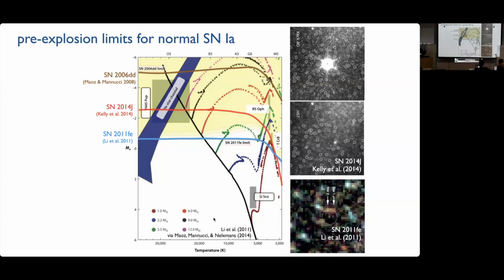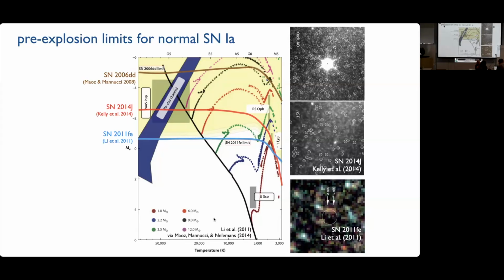So nothing has been seen in the site of a type 1A supernova. And so for 11fe, which is the most constraining, the thing that had to be there has to be down here. Okay, red giants live up here. They're all excluded. I'll talk about helium stars maybe later. Okay, so we're talking about main sequence stars. Here's the main sequence, like low mass main sequence stars. The sun would be down here, absolute magnitude +5. So even a few solar mass main sequence star would be okay, but not really giants. And then white dwarfs would be way down here somewhere. And so, okay, white dwarfs would be fine too.